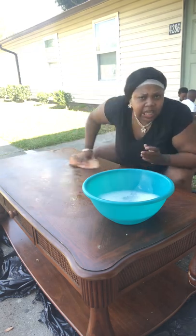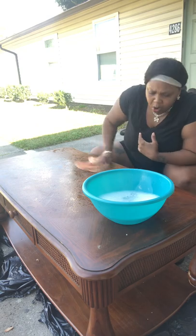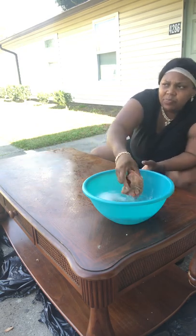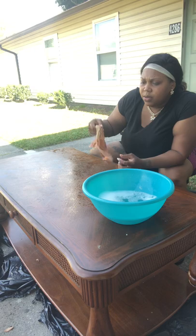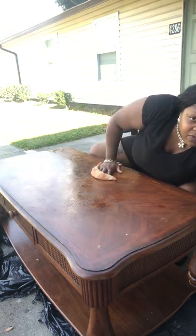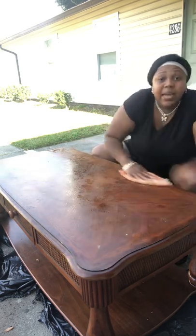I don't want to buy another table. This one is kind of old, and I don't want to spend money on buying furniture, because I feel like that's a waste of money right now. I would buy something new when I move, but until then, we're going to make this work.